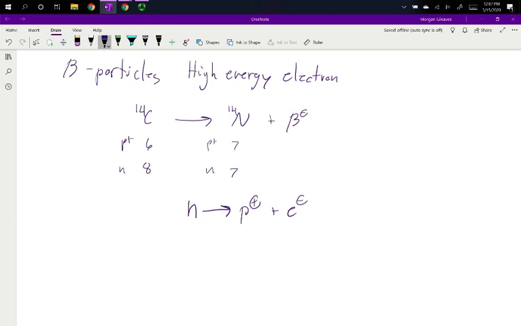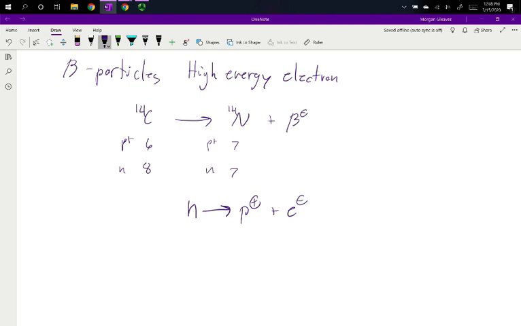But you can, if you make both, you're still neutral. And so that is what actually happens. The neutron decays into a proton and an electron. Well, the nucleus doesn't have electrons, and so this new electron goes blasting out of the nucleus. This is not one of the electrons that was orbiting the nucleus. This is not one of the normal ones. And that's why this can leave at such enormous energies. It was originally trapped in a very tiny space, and it got launched out with all that energy.